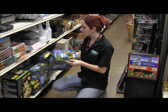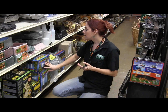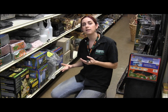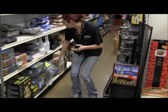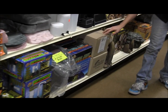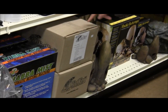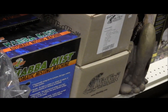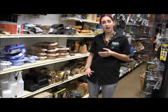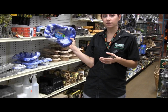So here in the store they do have, in addition to a cage that is nice and humid, this fogger here also goes off for a significant amount of time during the day, keeping the humidity nice and high for them. There's also things like the Monsoon misting system, the Habamist, or the Repti-Rain, and the MistKing, all of which we carry on our website, and all of which can be put on a timer. The MistKing actually comes with a timer, as does the Monsoon. They can all be put on timers and make it really easy for you to keep humidity high within your cage.